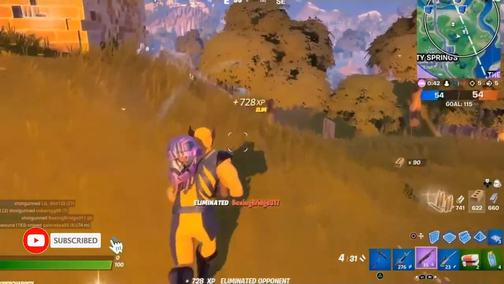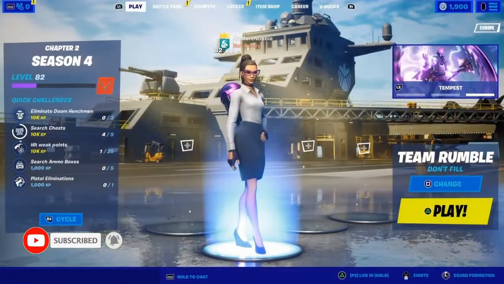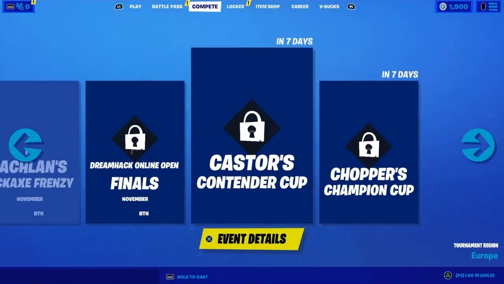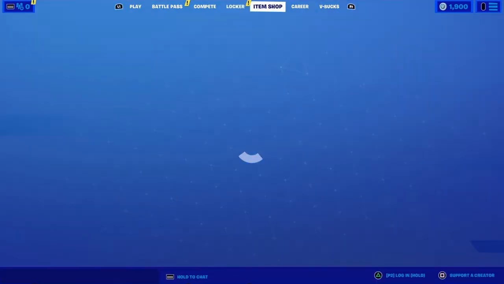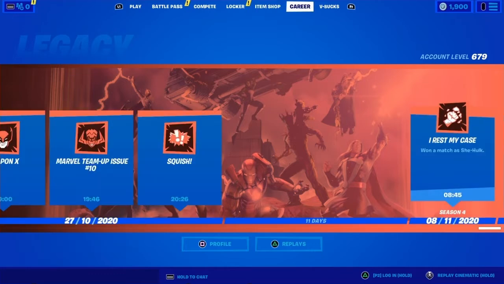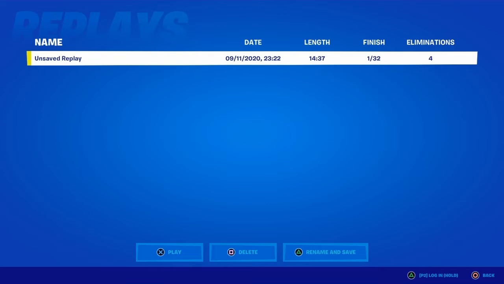Okay, once you've done that, obviously you need to have recorded it, and then you can go into your careers and into your replays to get it. So we're going along to careers, click on replays, and we want to jump in the replays to then be able to do the actual rotation effect. So we're going to merge the two together, the original clip and then the actual camera effects that we're going to do in replays now.